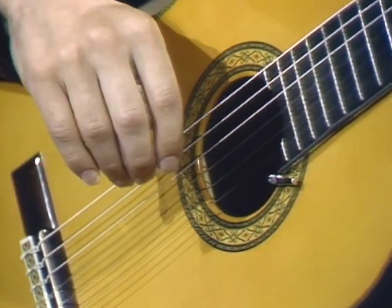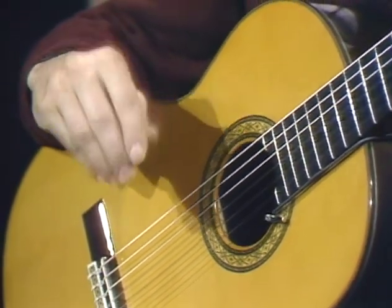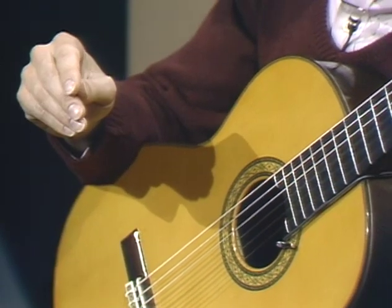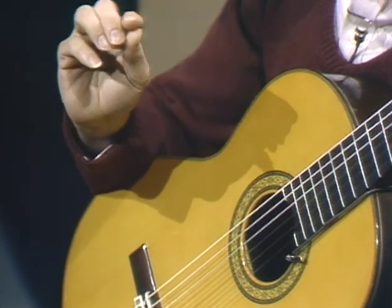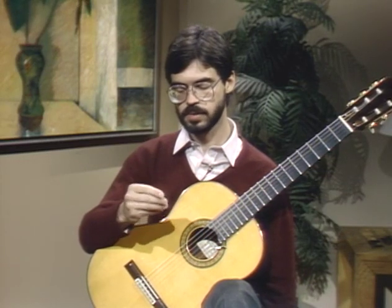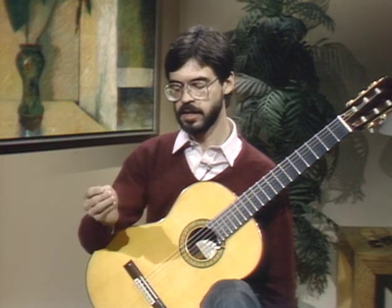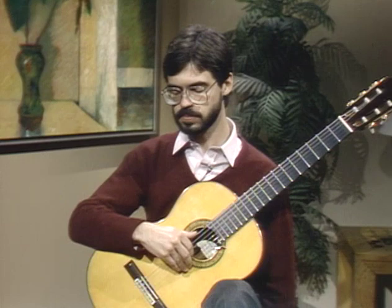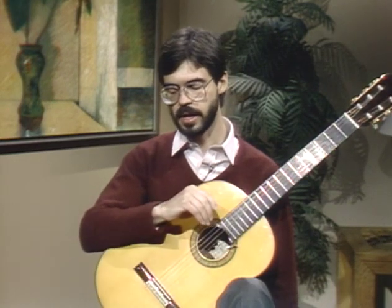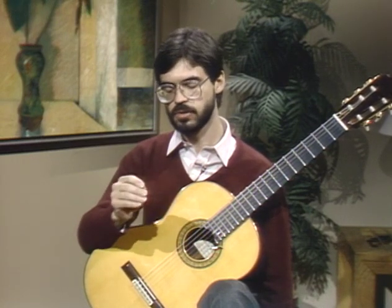So if you look at study number one, you'll see that we use, first of all, the E string, sixth, then we go to the A string, fifth string, and then the D string. And those are the only three notes that we'll be using. As far as note values are concerned, we have half notes in the beginning for the first four bars. We go into quarter notes, and then the final bar is a whole note. So let me play through the exercise, counting along with it. I'll count the four beats as I play through the entire exercise, and you can hear the proper note values.